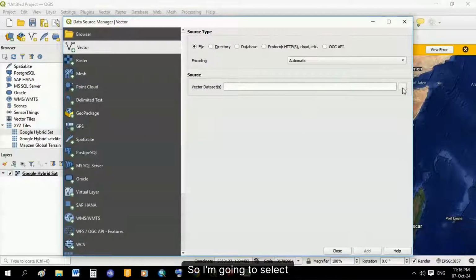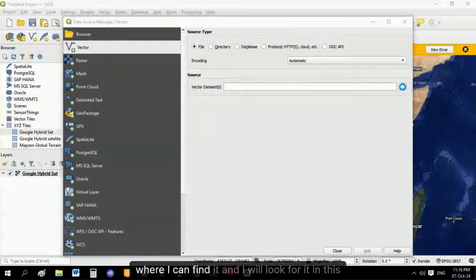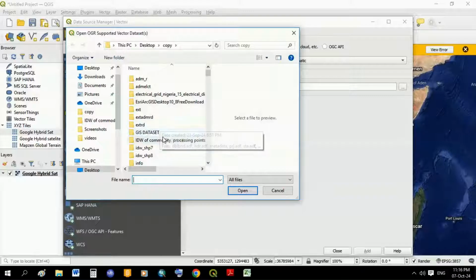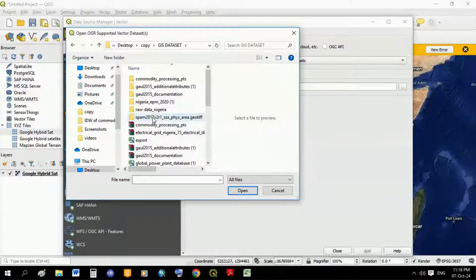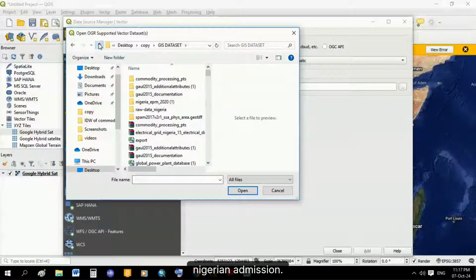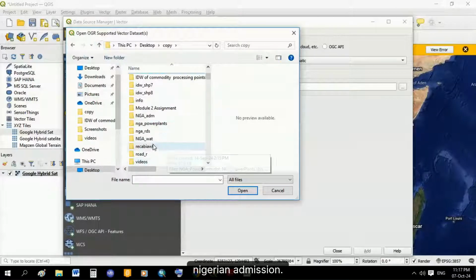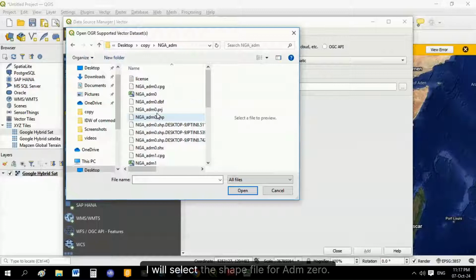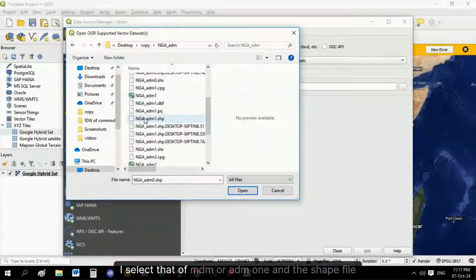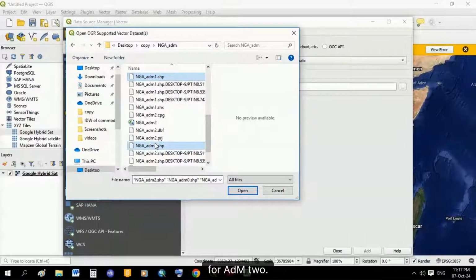So I'm going to select where I can find it, and I will look for it in this folder where I have the Nigerian ADM, the administrative boundaries. Okay, I will select the shapefile for ADM0, or if I wish, I select that of the ADM1 and the shapefile for ADM2.